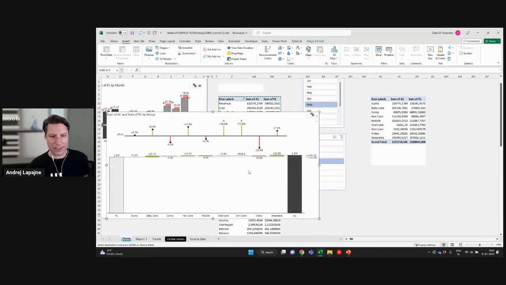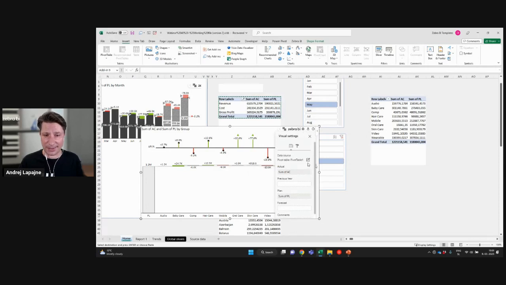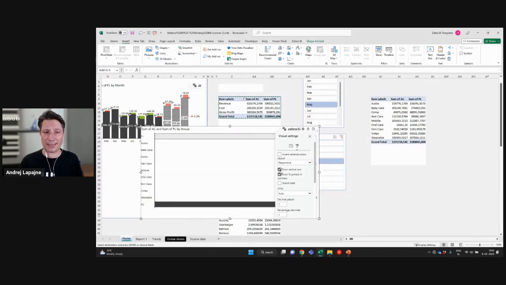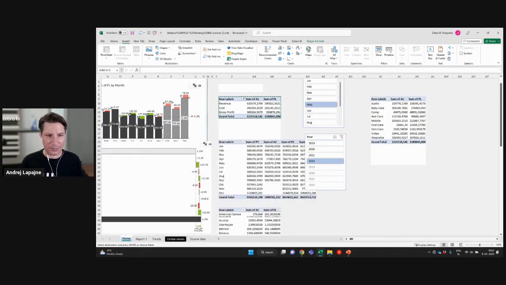Now, because those business units, the charts with horizontal axes are more suitable for displaying time series because these are now my business units. This is not really a time series, right? So it will be better to actually turn this chart around for 90 degrees, and you can actually do that in Zebra BI charts for Office. You have this option here called Show Vertical Axis. Click, and now you have your waterfall chart, like a vertical waterfall chart, with a vertical axis. And again, now you can put it here.